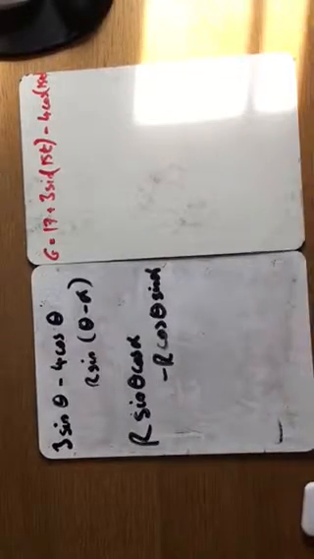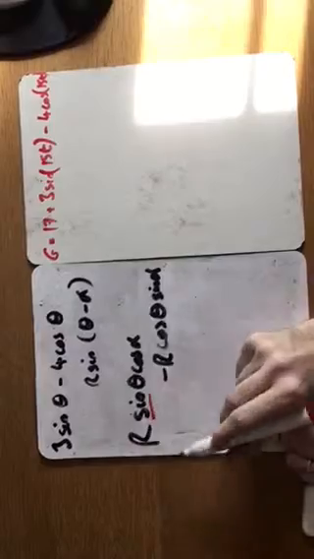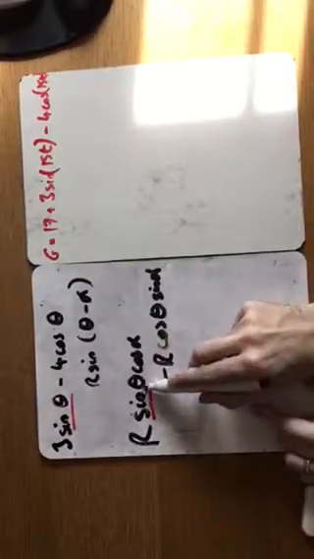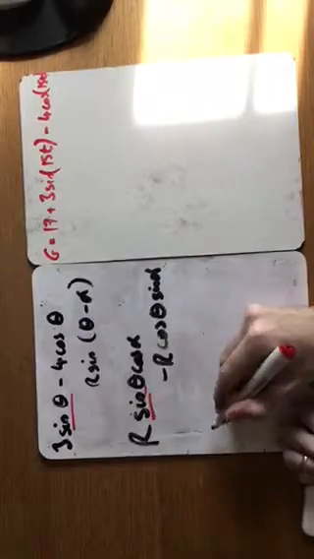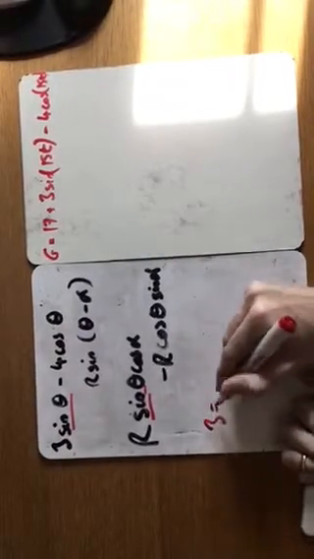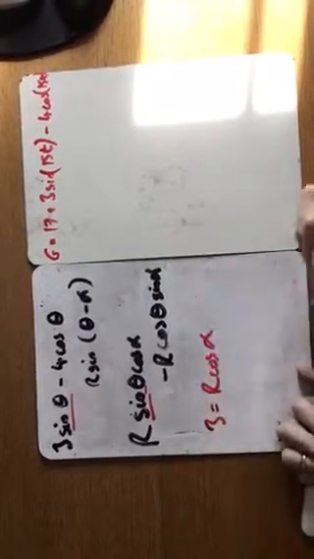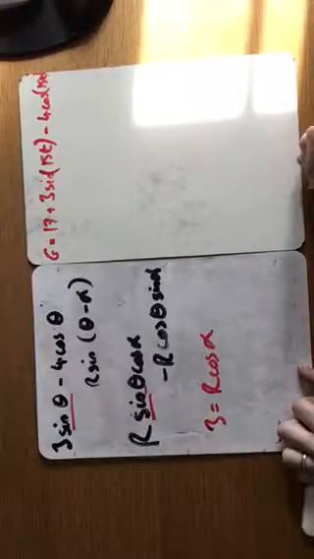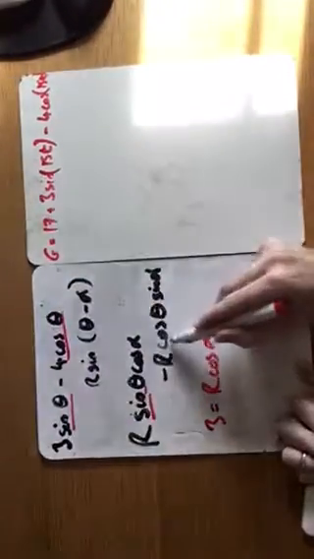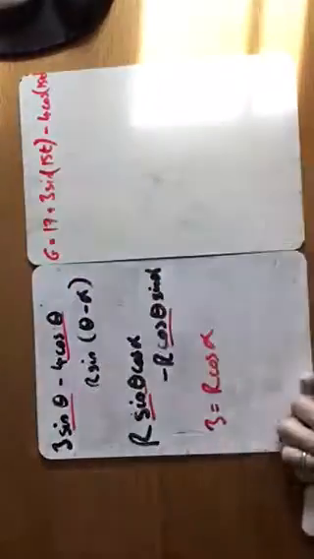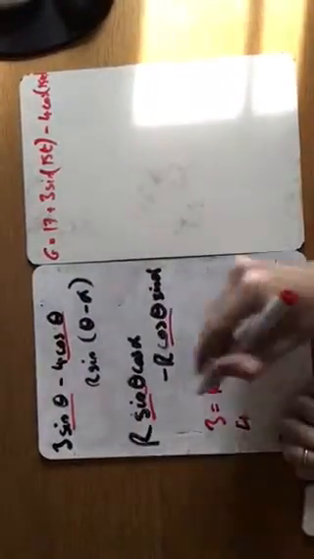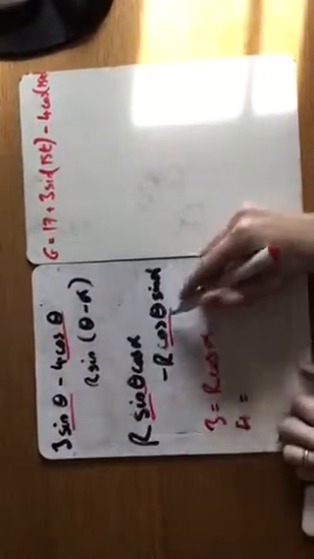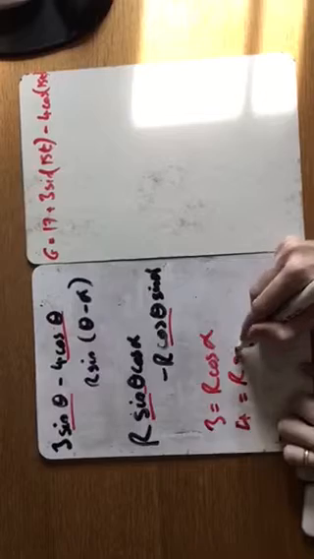So we're looking here and I'm saying, well, this part here's got sine theta, this part here's got sine theta. And so the 3 must be equal to the r cos alpha. And on the other one, we've got cos theta and cos theta. It's really important that the thetas are matching up here as well. And what that means is you can see the minus and the minus match, which means the 4 from up here must be equal to the r sine alpha down here.